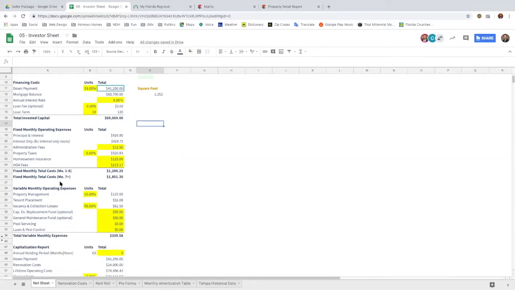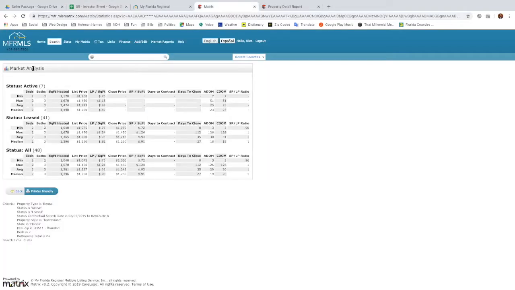Then we're going to get into understanding the operating costs of a rental property. What are those things that are fixed every single month that we're going to have to pay for, whether we have a tenant or not? And what are the things that we're not going to pay for if there's no tenant in there. And so we break those down into our fixed operating costs and our variable monthly operating costs. Obviously, we know that we have principal and interest. We have to pay off our mortgage, and then we also have other fees that we have to determine. So a couple quick easy ones that we can figure out with the MLS.